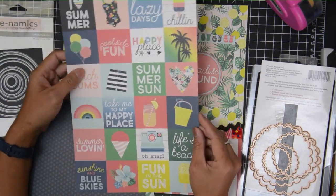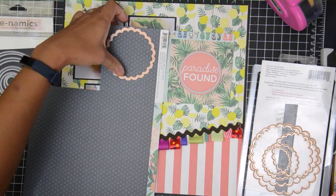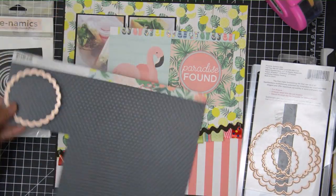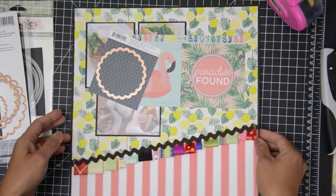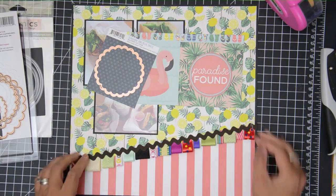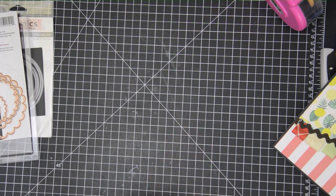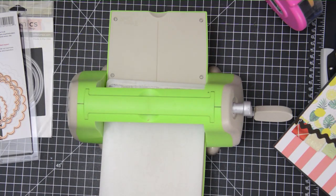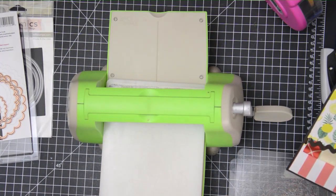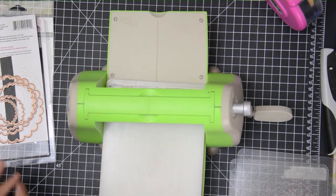One sad thing about this local mom-and-pop shop we found — it's no longer in existence. I think they were one of the places affected by the closures during COVID in 2020, so they're no longer there, which makes me really sad. I can't get my banh mi sandwiches there anymore. But the good thing is I know how to make them now, since I tried making some banh mi sandwiches at the beginning of the year, so if I'm really craving them I can just make them myself.